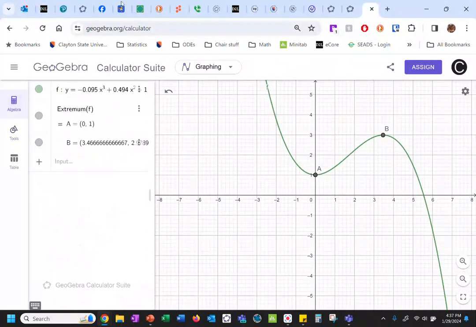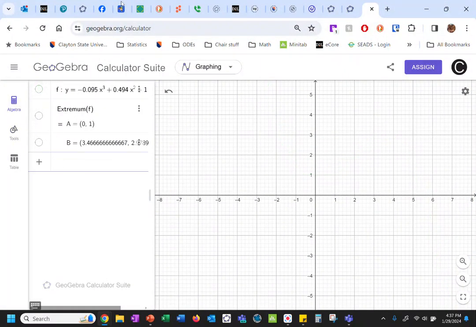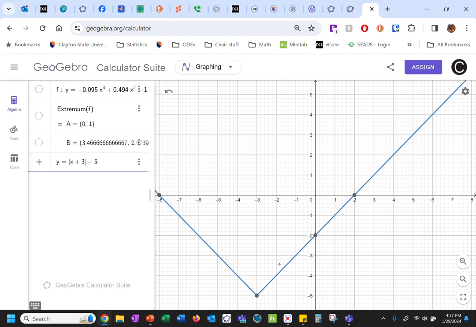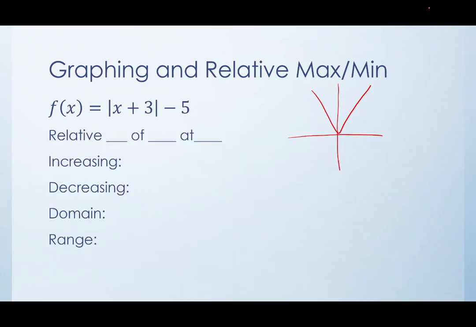So we will turn off our function here, and we'll do our new one, absolute value of x plus 3, minus 5. You can see that it kind of shifted left and then down. So that's about what we're looking at. I'm going to go sketch that. Let's make it a different color. So over about 3, down about 5. Roughly speaking, we're looking at that.